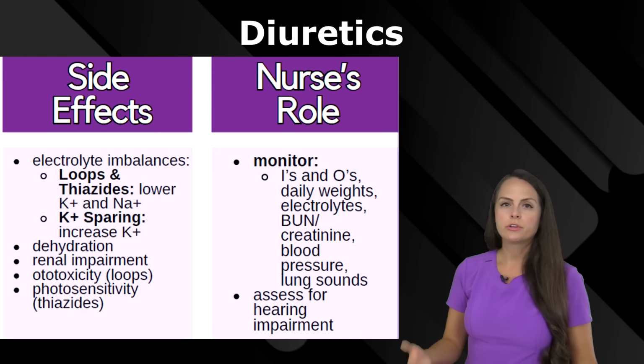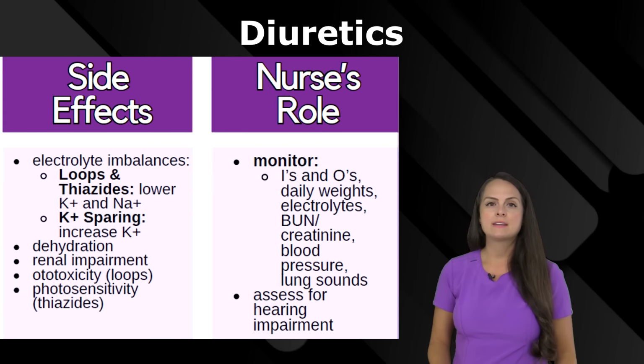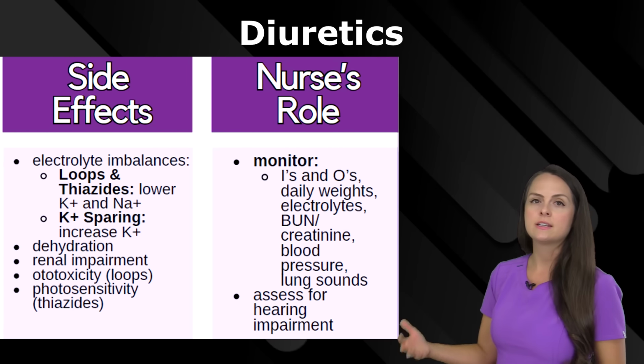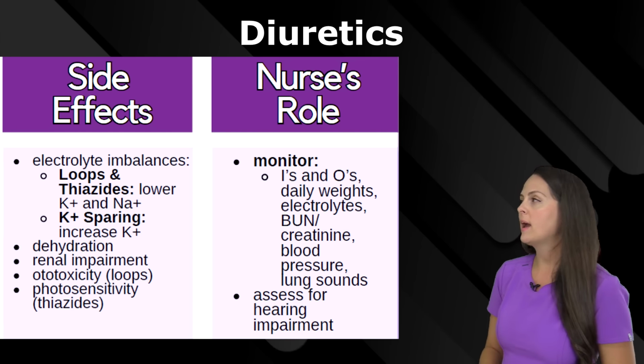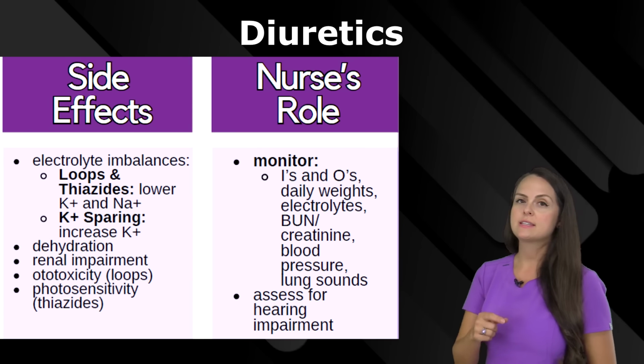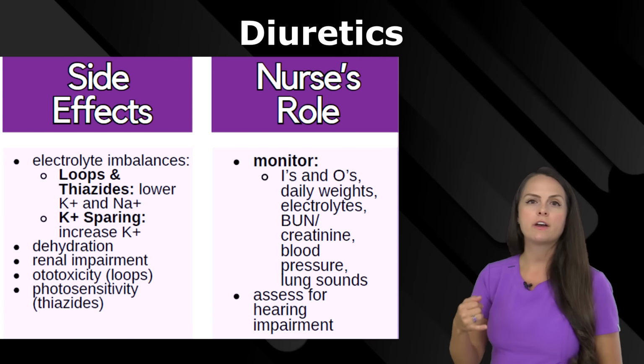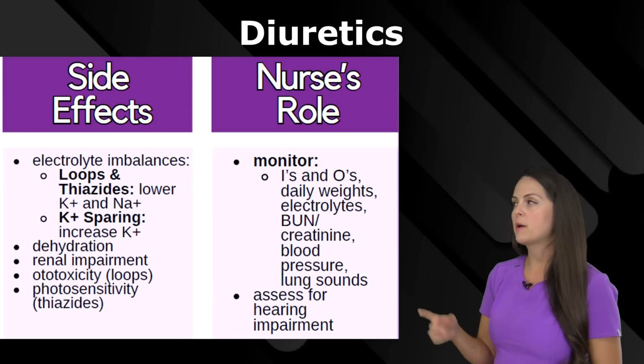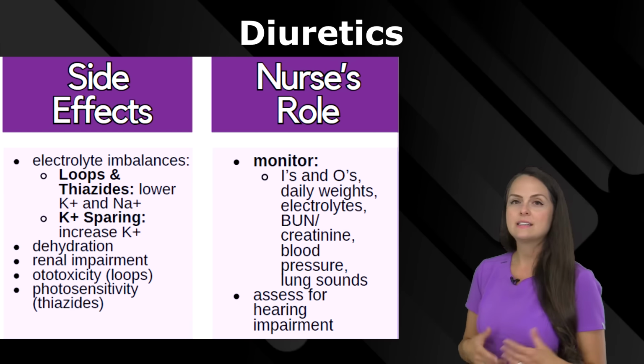The nurse's role is really going to revolve around fluid status and electrolyte status of the patient. So we want to monitor their intake and output, daily weights, because that's a good indicator of your fluid status, electrolyte levels, renal function by looking at that BUN and creatinine, making sure we're not dehydrating them too much by watching that blood pressure, assessing lung sounds.